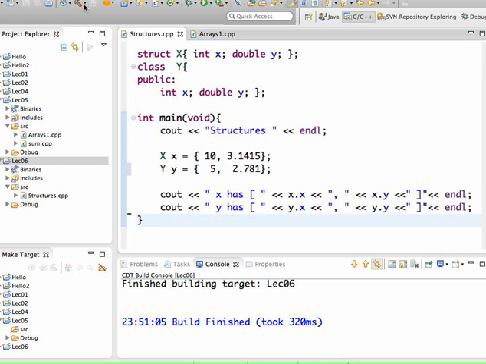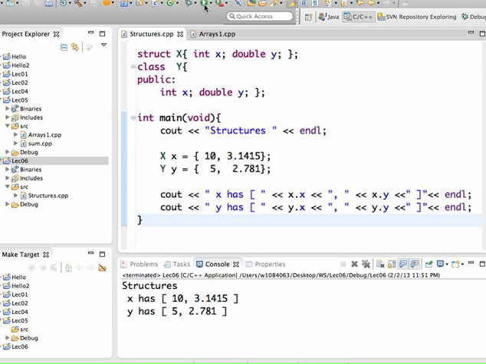And let's see if this will work. Compiles, and when we run it, notice that we get the same thing that we would have gotten if this was a struct. So try that out. Set up a simple struct and a comparable class. See what works, what doesn't. Notice that you'll have to have this public so that you can access these things. As soon as you make this private or just take out the visibility, of course we will have problems. We cannot access private data members.